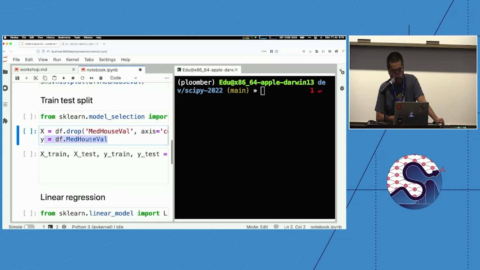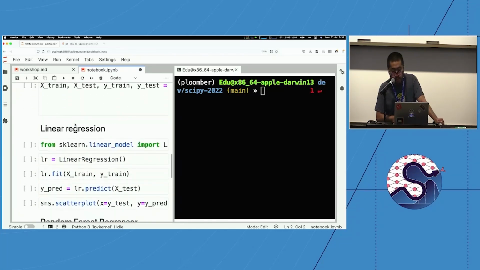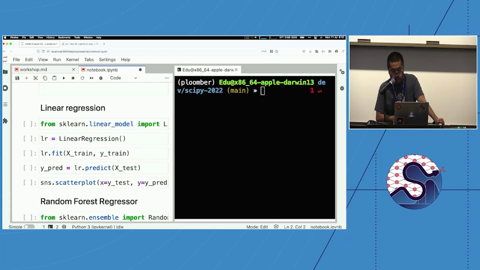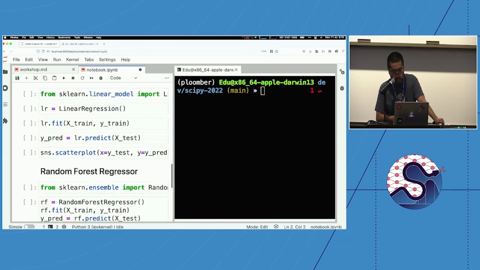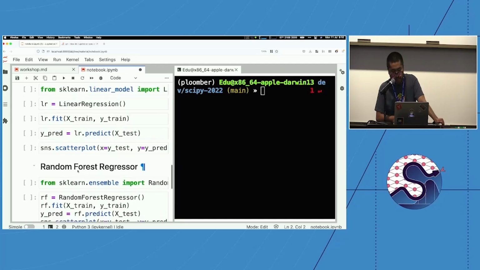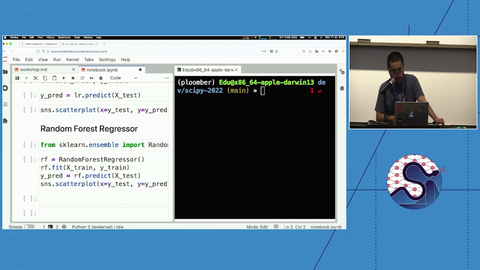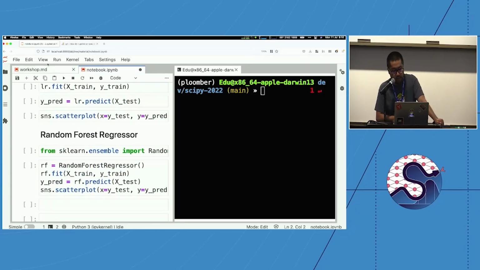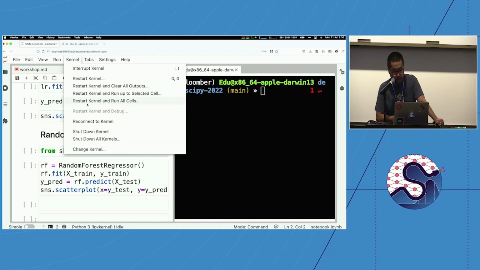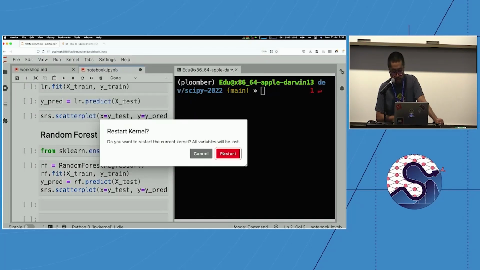So that's another section. Then I am training a linear regression. So I just import the model and then fit the model and then generate predictions and have an evaluation chart. And same thing for a second model, random forest, the same idea: import the model, fit the model and create a chart. So a pretty simple thing. Let me run it so you can see that it works.